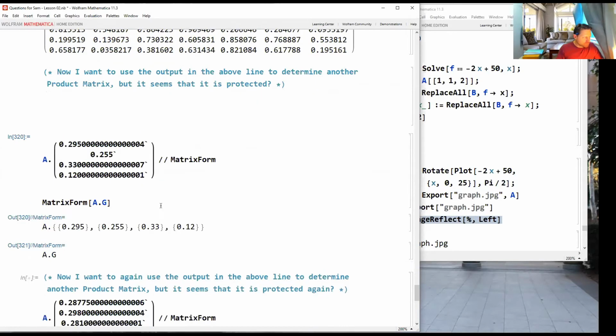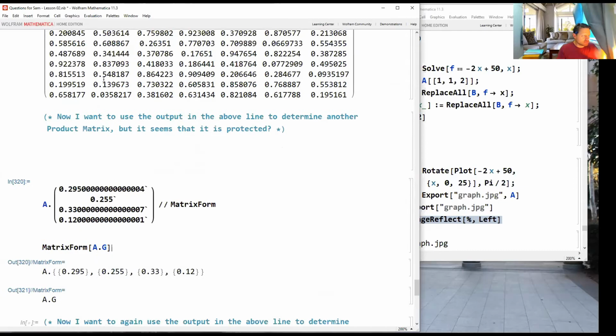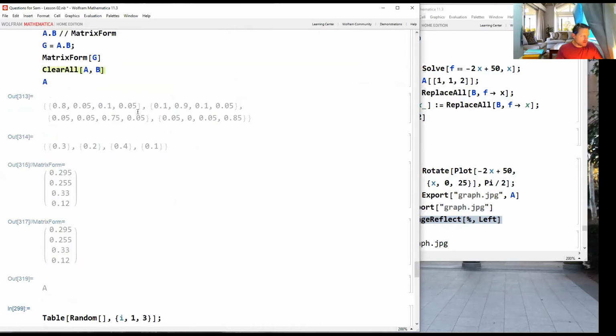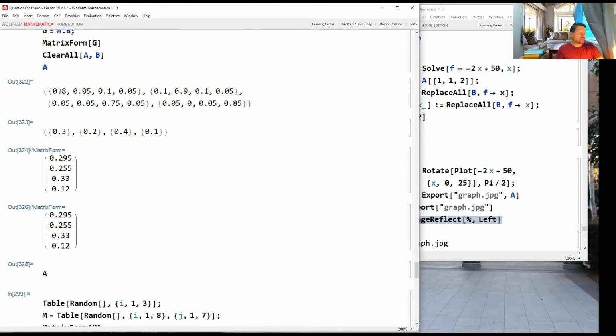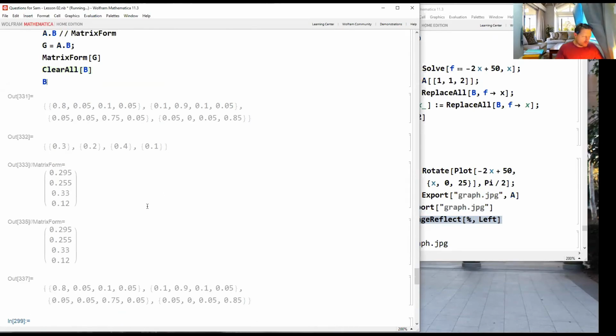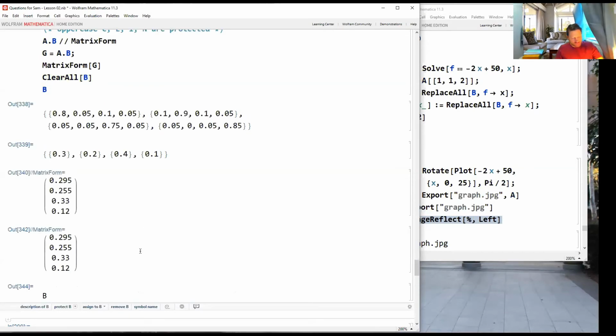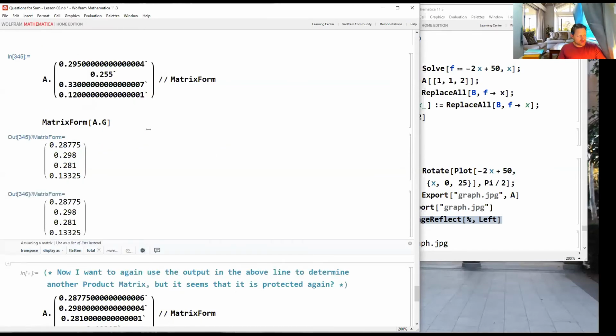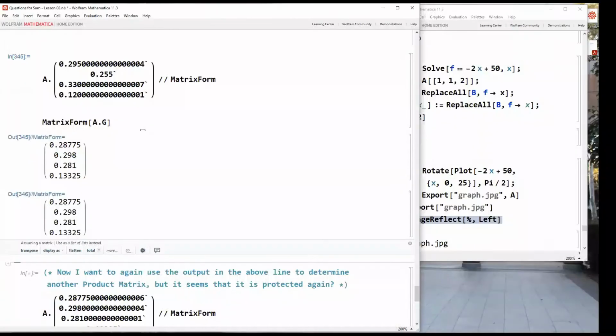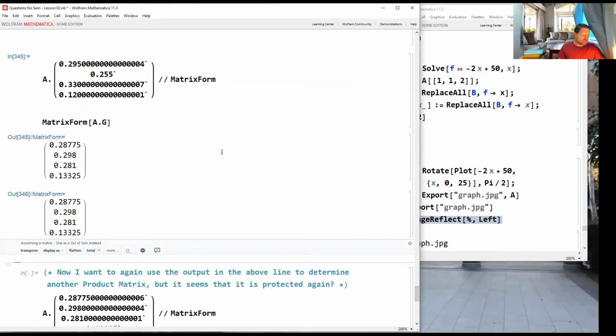Oh, what have I done there? All right, so G was erased. So we'll take that out there. Keep G in memory, and then we'll use it here. Oh, right, A as well. All right, so we'll clear B. We'll just clear B. Now, hopefully this goes through. Okay, great. All right, you happy with that one? Yeah, I'm very happy now. Thank you. All right, awesome.